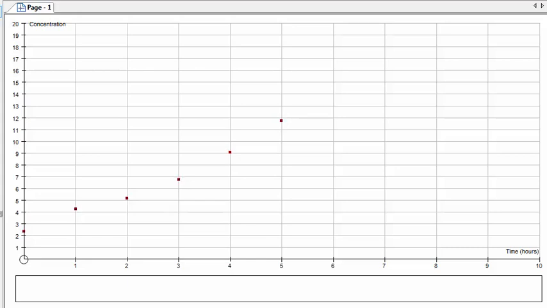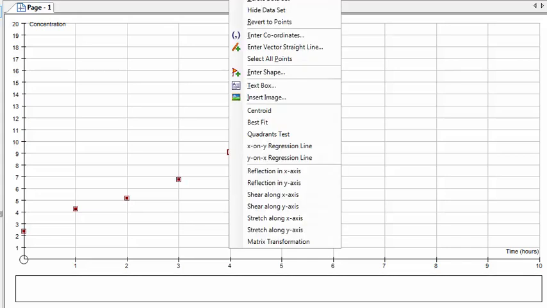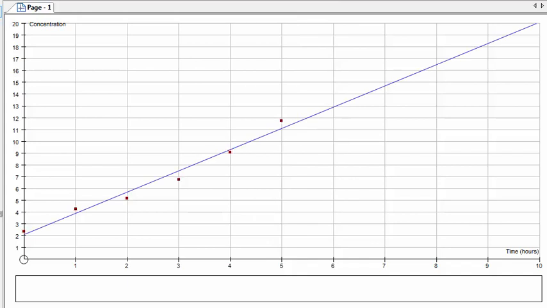Then what I would do is find out 2.1 along here and measure my gradient of 1.8. So every one along, I go 1.8 up. Now, it's not very nice to do that, so what I might do is go 10 along and go 18 up, which would be a lot easier and a lot more accurate to do. One of the joys of this is I actually have the y on x regression line, and that's mathematically what it would look like in its most perfect form.